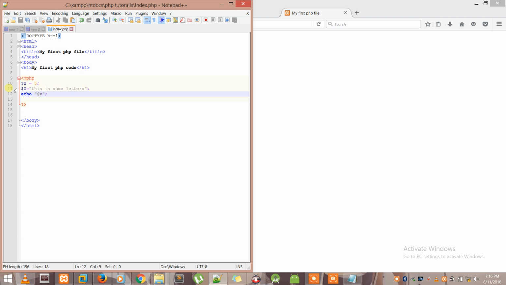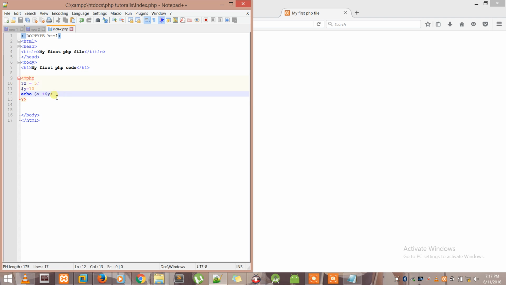Okay, so let's declare two different variables with numbers. Let's say y is equal to 10. And then we want to echo out the results of x and y. So let's say echo $x plus $y.